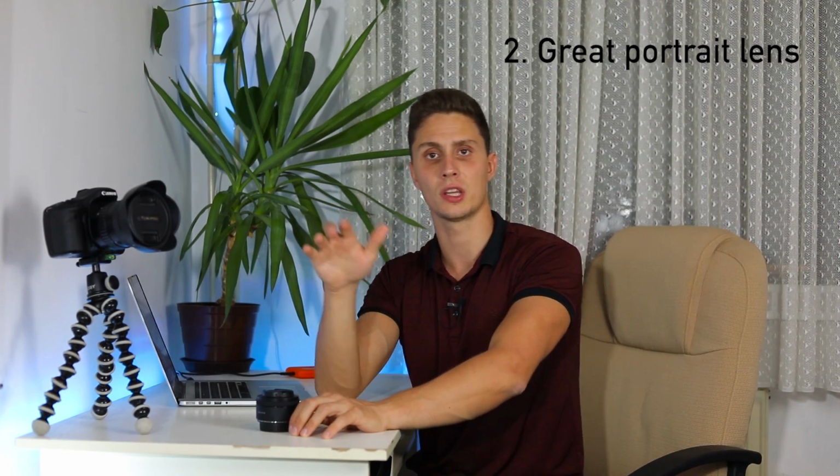The second reason why you need this lens is because 50mm mimics what we see with our own eyes the best in terms of field of view and perspective. And not only that, if you mount it on an APS-C sensor, it's going to get you a 1.6 crop factor, which then makes it a 80mm focal length.